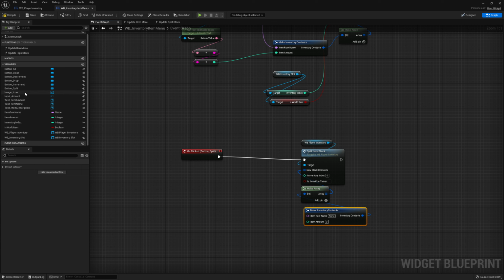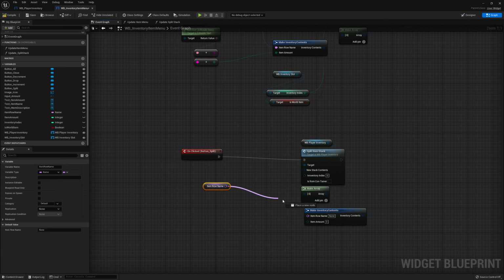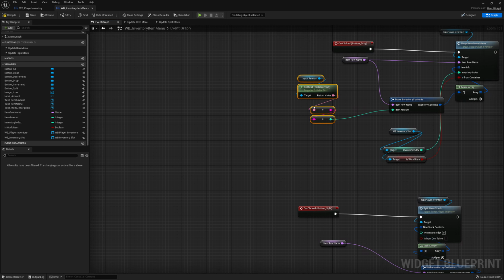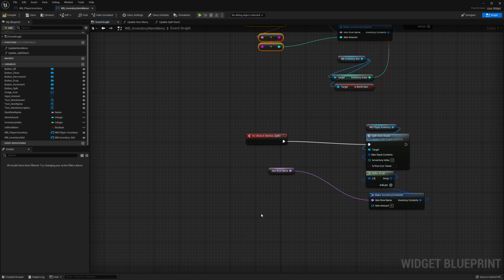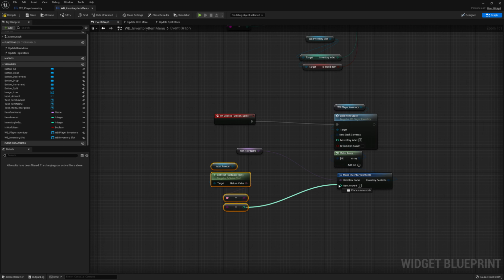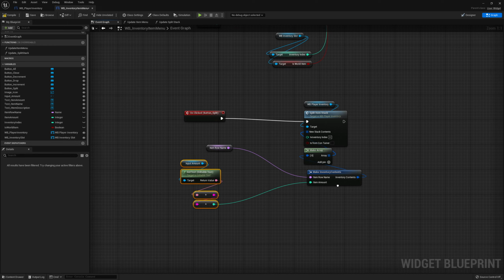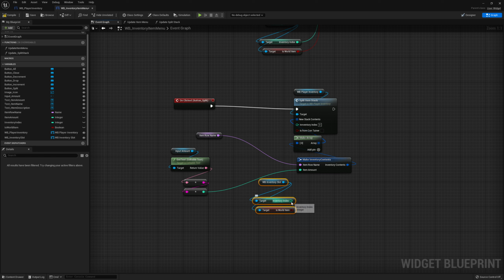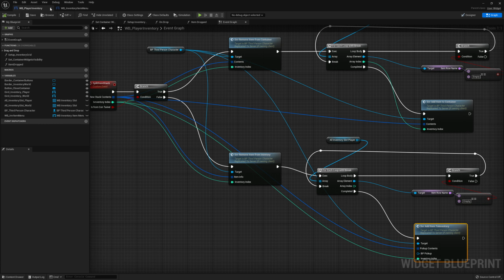So the item row name is a variable in here. We can simply plug it in. And then for the amount, we can grab the input amount box again. So we can copy the stuff from the previous function that we created and just paste it over here. And we can actually copy this part as well. So we need the inventory index and the item boolean, world item boolean. So we can plug those in just like this. So we have an on-clicked event as well. So we can actually use the button.